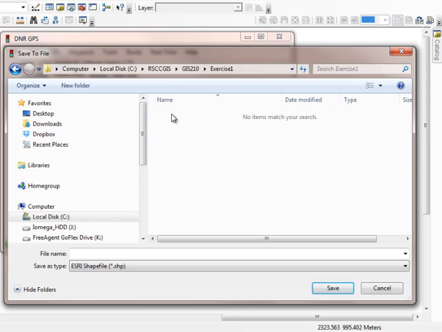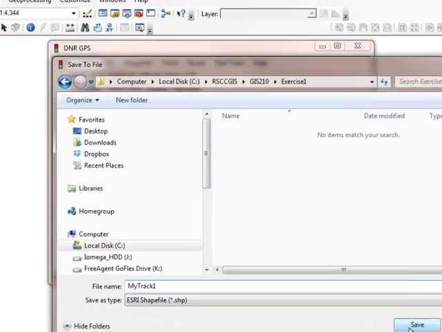And then double click that folder to open it, and you can see up here at the top that we are now inside Exercise 1. And then we want to give it a file name, and the name I've suggested you use for your tracks is My Track 1. This way everybody's doing it the same way, and it will make it easier for me to look them over.